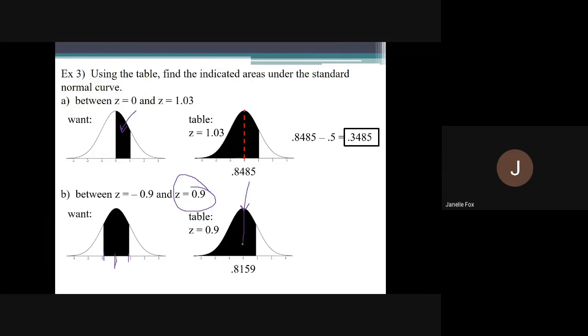Folks, I need to take off half of it. I need to make sure all of this goes away. And then whatever I get for this spot right here, I'm just going to double, because it was symmetric. So if I take 0.8159 and subtract half, I get 0.3159, and then we decided that we were going to double it. So I'm going to double it, and my answer is for a total of 0.6318, and that's how it works, okay?